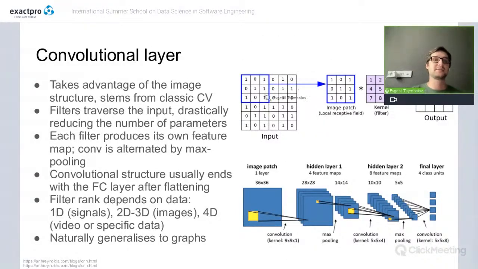So if you have this, for example, image of zeros and ones, I don't know why, you can just use a 3x3 kernel and traverse this image and multiply it by some kind of kernel. And you will have this kind of dot product, and you will have some value for the feature map. So if you have this kind of kernel, you multiply it by this part of the image, and it will result in a single number you put on the top left corner.